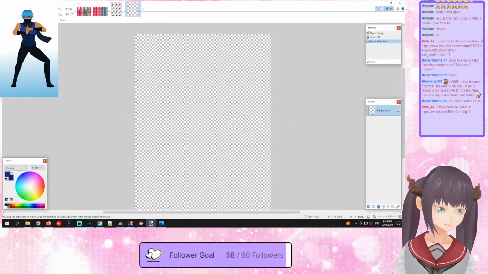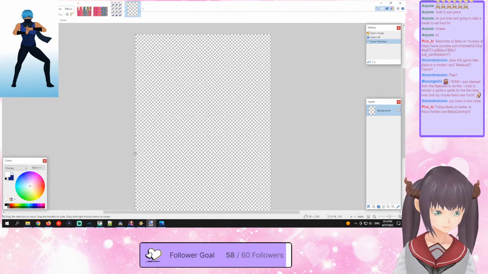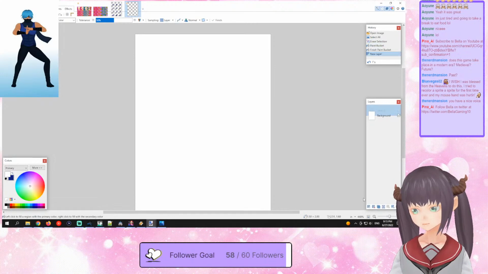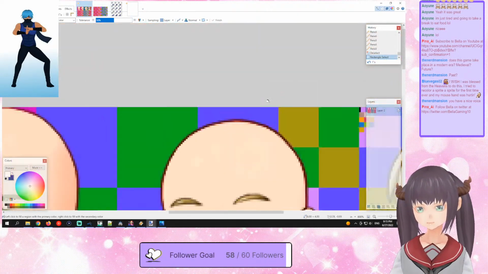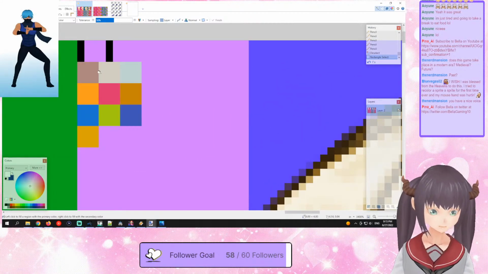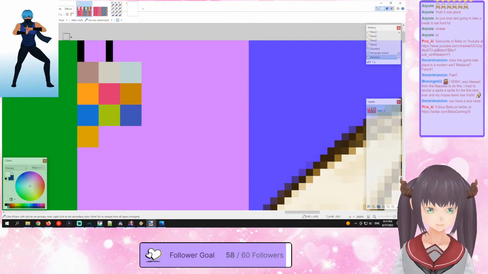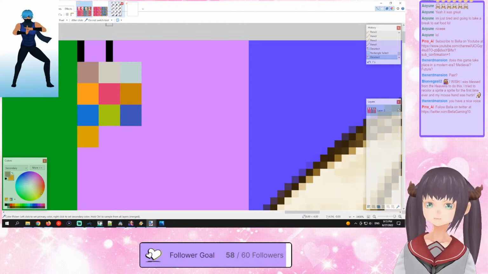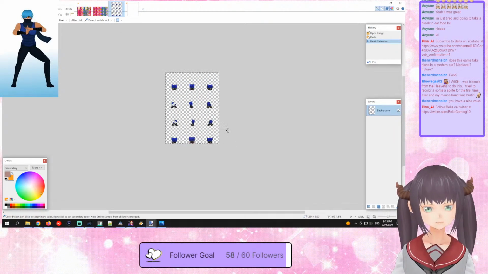So what I tend to do is I do this in two colors. I give myself one layer that's white and one layer that is... I think I need two colors for this one.